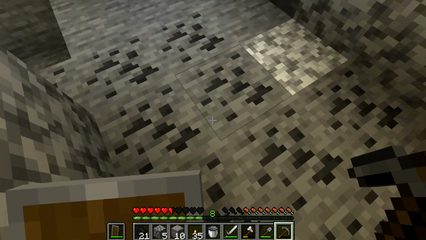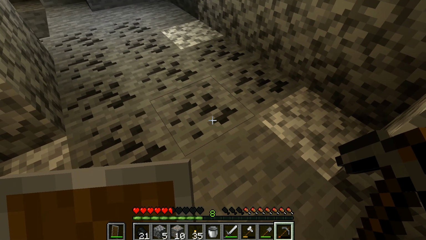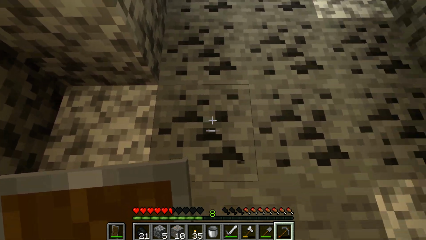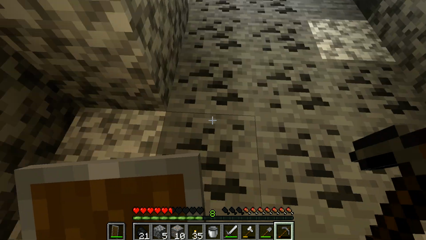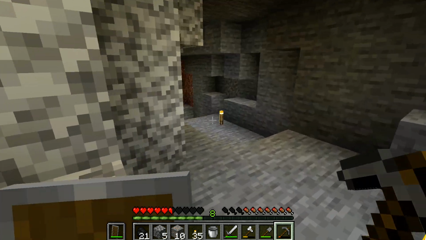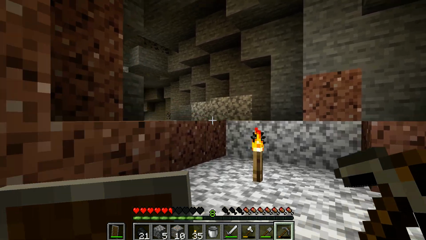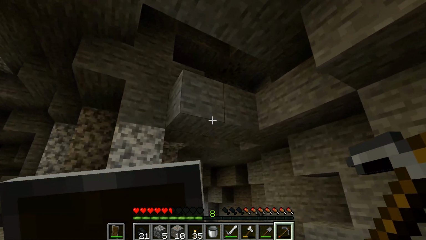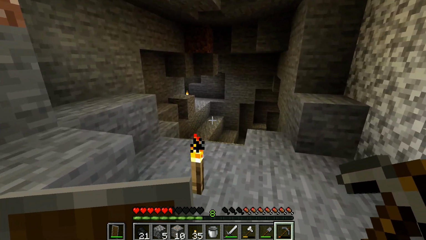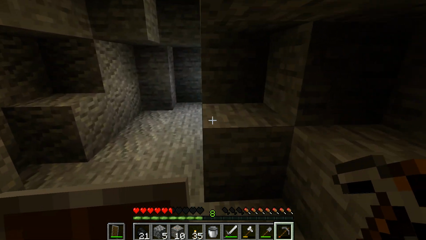God, I wish I had vein miner, because I could literally just vine this... Vine? Why did I say vine? Mine this entire vein of coal in one single block break. It would still take the same amount of durability off my pickaxe, and I would still get the same amount of experience, but it would be so much quicker. When I see all these massive veins of ore, I'm just like, God, I wish I had vein miner, because it would make my life so much easier.